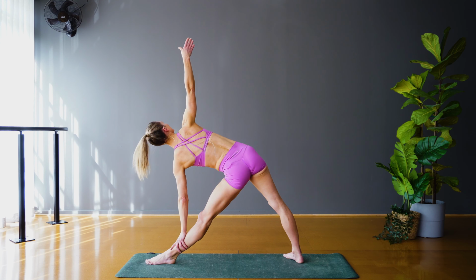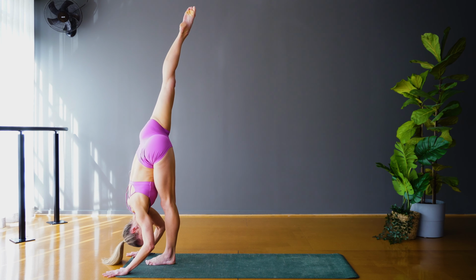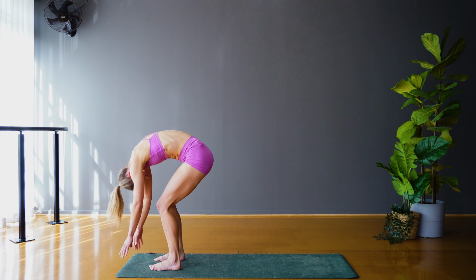From there, bringing the hands down, one more standing split, lifting the leg. Bringing that chest towards the thigh, you can bend the underneath knee as much as you need. Lower it down, rolling up to standing.